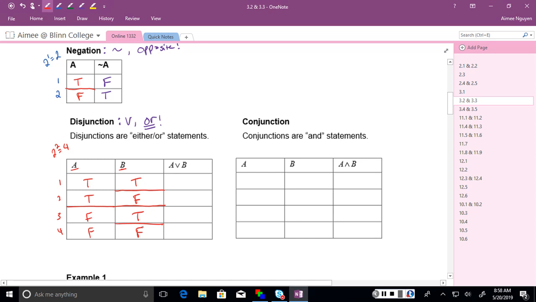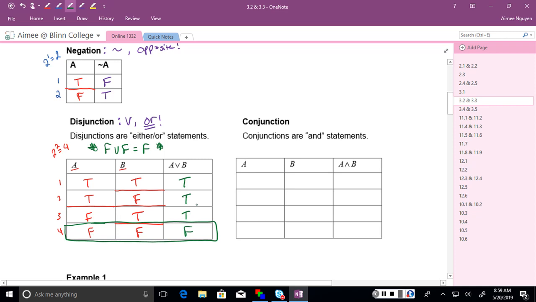So with an or, in order for an or to be false, both of the original statements must be false. So the thing that we're looking for here is false or false equals false. So this is kind of like Sesame Street a long time ago. You play one of these things is not like the other, right? So we're looking for the one thing that's different here. So the one thing that's different is this line. So I want to see where I have false, false. False, false is only here in row 4. So since those are both false, my answer will be false. Since it's one of these things is not like the other, if this is the false one, everything else will be true.